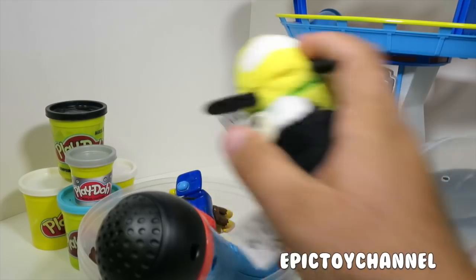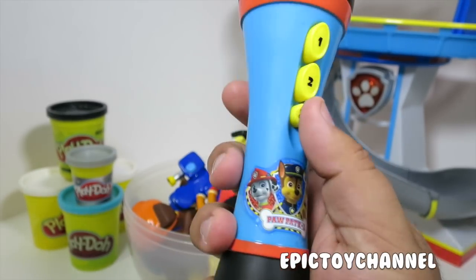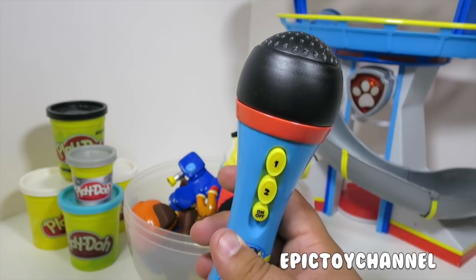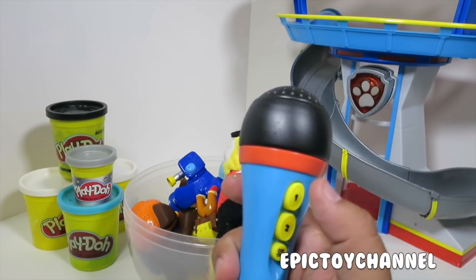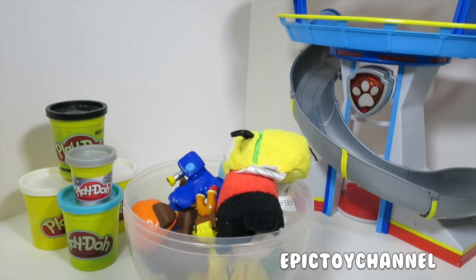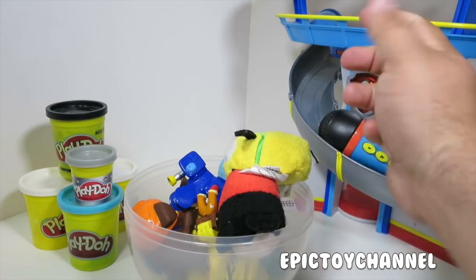Whoa! Oh, the toys are just pouring out. First thing I want to check out is this. This is a Paw Patrol microphone. Let's see what happens. Cool, a drum roll and then hitting the cymbals. Testing 1, 2, 3, testing 1, 2, 3. It even works. What does button number 1 do? Oh, it's applause. Thank you. Thank you very much. So cool. That is a really cool Paw Patrol microphone. Let's put it on the slide. That's a perfect spot for it.